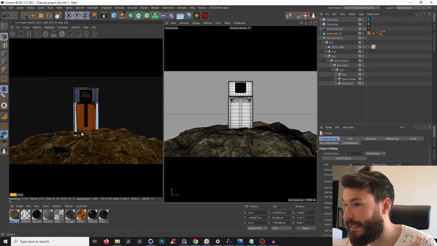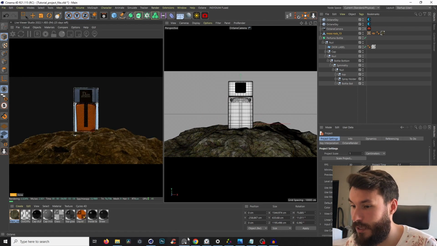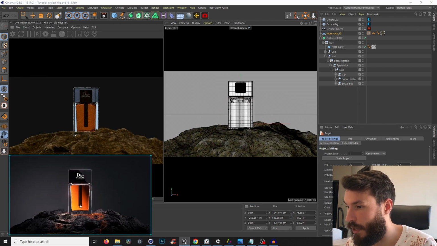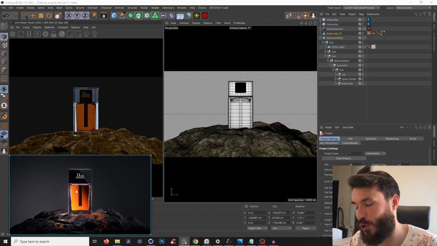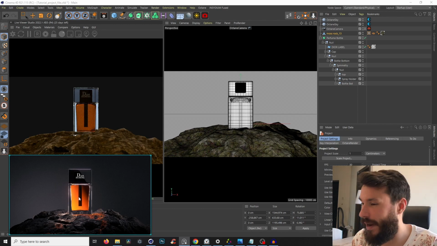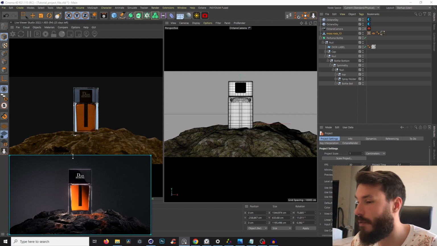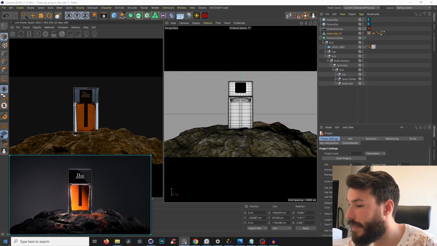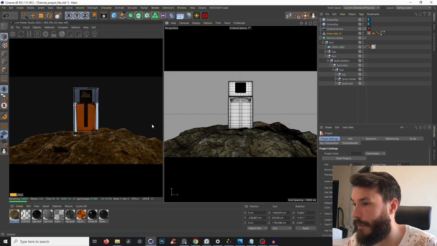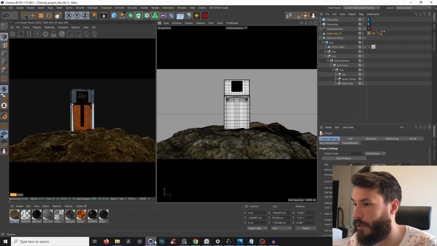So I just adjusted it a little bit, because if we check our reference image here, we have this super beautiful gradient in the liquid, and I also wanted all the liquid to be covered with that. It's a light source. We will do it in a second. So I think that should work right now.